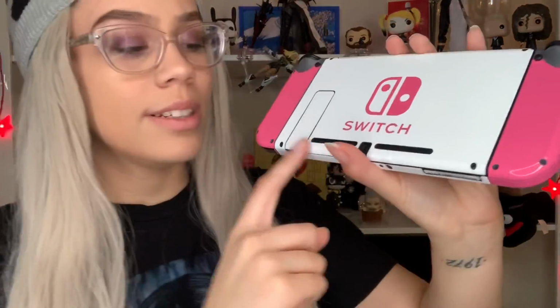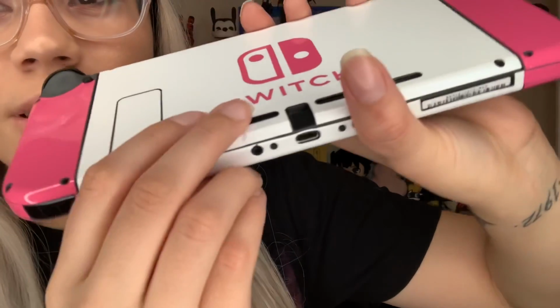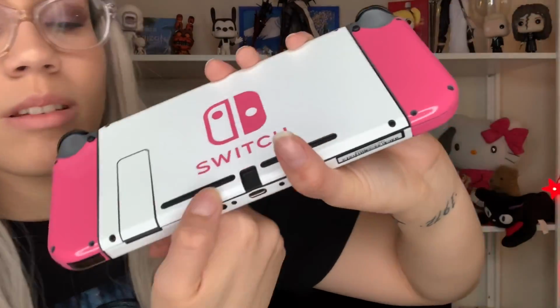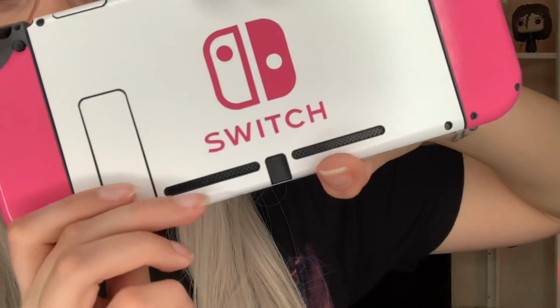More imperfections is the back piece. It doesn't go over this little extra plastic stump, so there is a bit of an air bubble thing. It's not that noticeable, but you know, I have OCD, so I'm gonna notice everything.